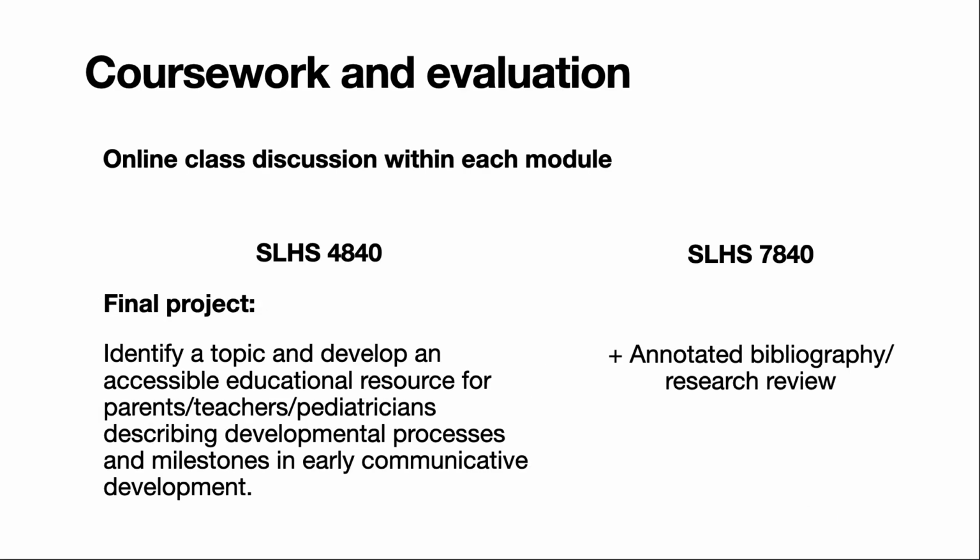So in terms of coursework and evaluation, we're going to have online class discussions in Canvas within each module about different questions. And this course is cross-leveled, meaning that you can take this for undergraduate credit or graduate credit. In both cases, the final project is going to be a sort of educational resource, something that you're going to develop. You're going to identify a topic and develop an accessible educational resource aimed at parents or teachers or pediatricians that describes the developmental processes and milestones in early communication development.